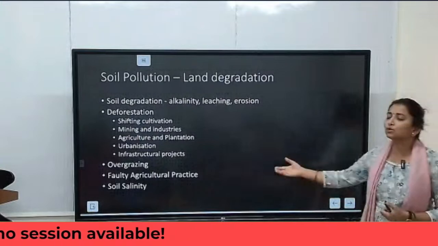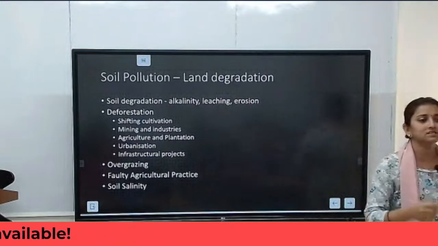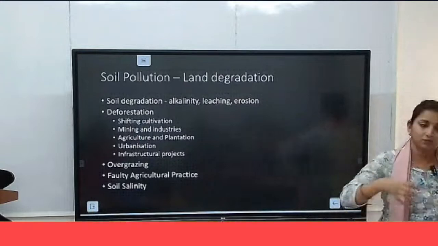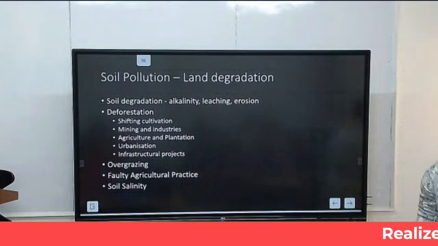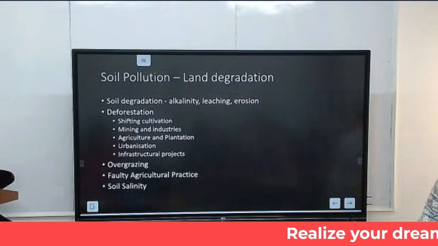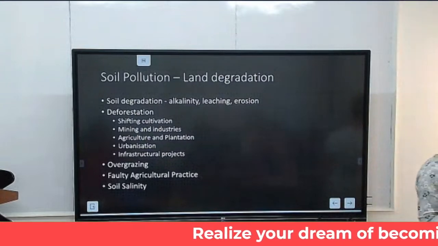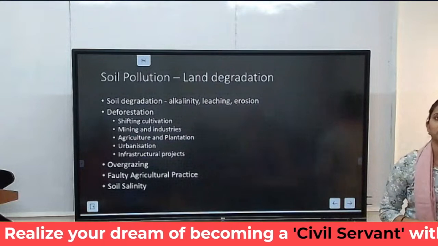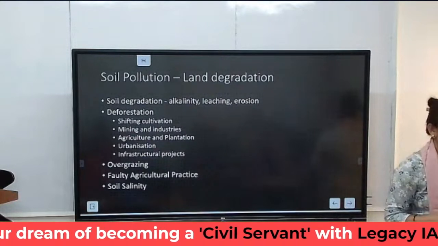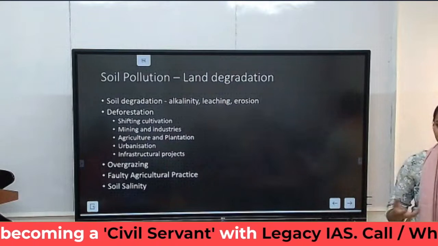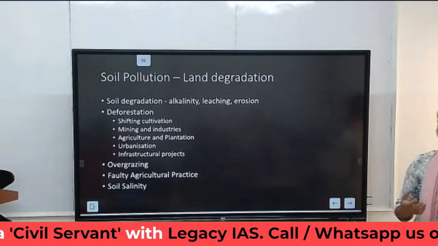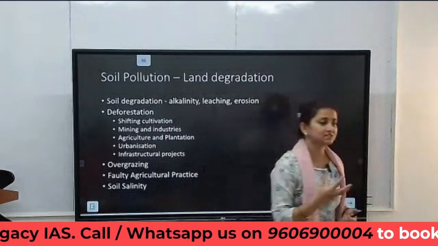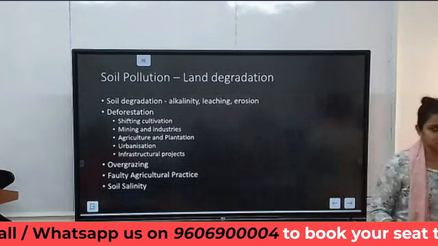Okay? Rat hole mining, I'm telling you, is a problem because it is carried out by the informal sector, by the public. What they do is they will chisel out that piece of land and then start extracting and digging deeper. Okay, this is a very risky procedure. To give you an example, Jharia is one of the coal-rich regions in Jharkhand. You would have read about it. Meghalaya is known for rat hole mining, but I'm saying Jharia is a very coal-rich region of Jharkhand.